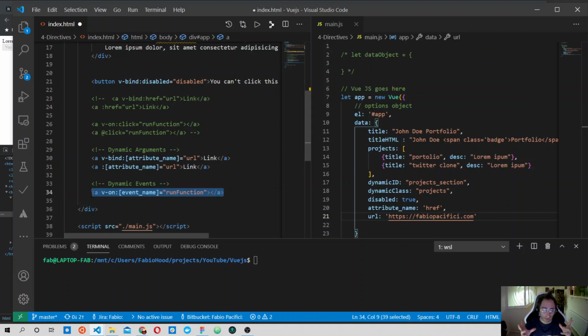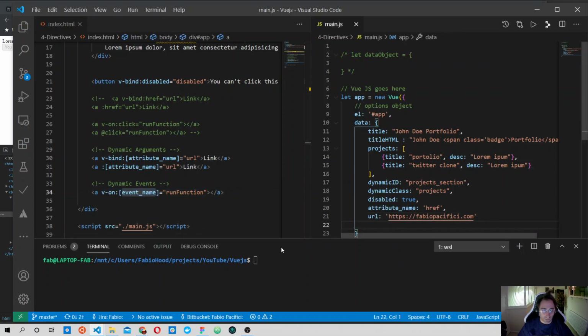So we now have, inside this HTML tag, of course, the whole structure. We have a div element with an ID of app, which is our root, and then inside it we have an anchor tag, and this anchor tag has the Bind directive in it. And after the directive, we have to specify the event that we want to assign to this directive. But in this case, we use the square brackets, and instead of using the event that we want to trigger after the colon, we say event name. So it's going to be a dynamic property, a dynamic event, a property which we will define inside our data object. And so this event name is going to be something that we define in here.